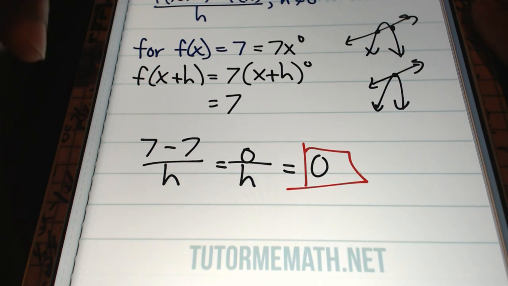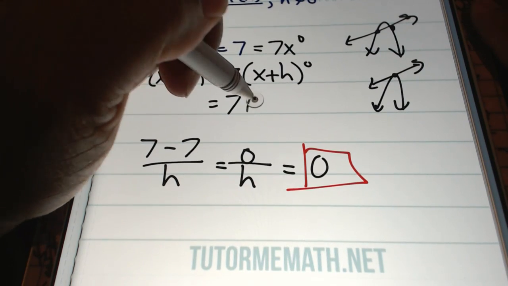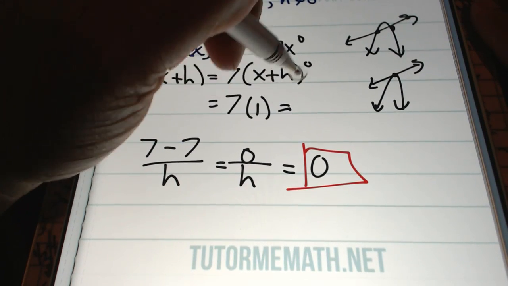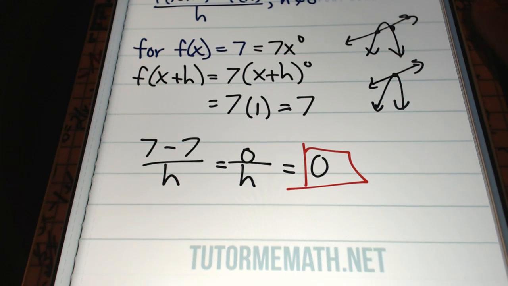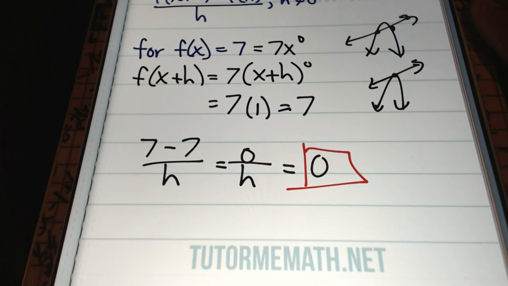Keep in mind that x plus h to the 0 power is equivalent to 1. So let's go ahead and write that step out as well. Let me give you guys some good meat on the bone. There you go. So we are showing that even though you didn't originally see the variable x in your function, you can show it by saying that you had it as 7x to the 0 power, and then utilize this to replace your x with x plus h in the original function, and then simplify from there.